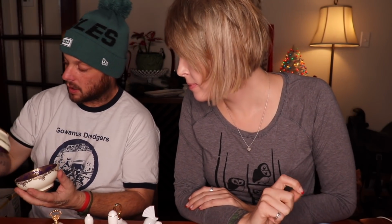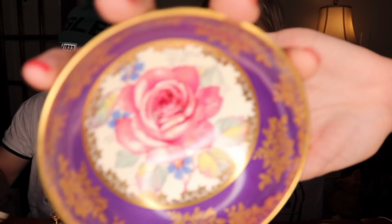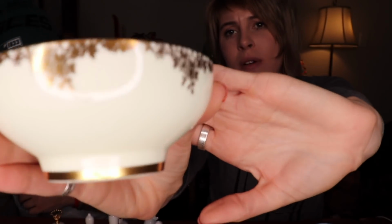We've got these fancy little bowls here. Paragon. These are Queen Mary, though. By appointment to H.M. the Queen and Her Majesty Queen Mary. Some of this Paragon stuff. Oh, I wonder if these are patterns that the Queen had commissioned. That's very possible. They're very pretty, though. These are gorgeous. Are they handleless teacups, I wonder? Or they might be bowls. Soup bowls. I don't know. They're very pretty, whatever they are.